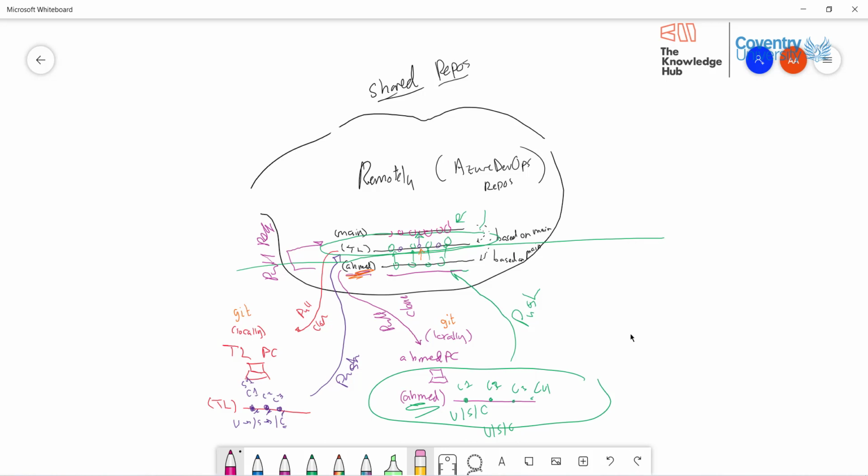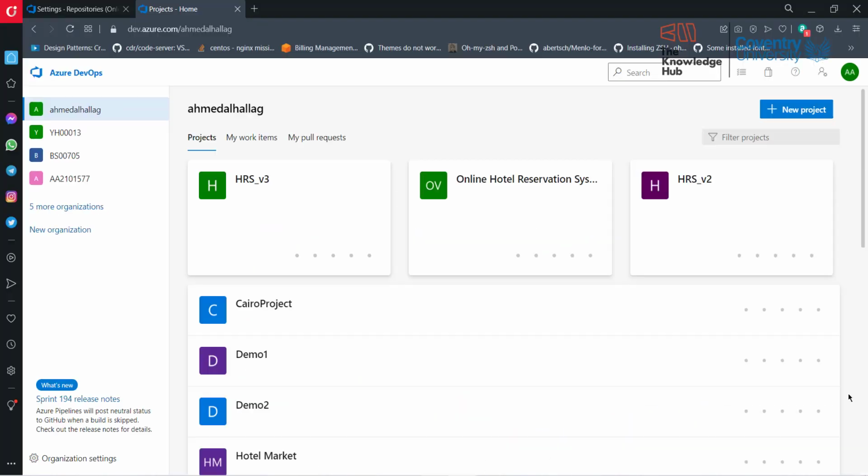What I'm going to do is to show you how you can push, and how you can create pull requests to the team leader, and then, if you have some conflicts or something, I'm going to give you a very quick example on how to solve them, solving conflicts. All right, so let's see how we can do that.